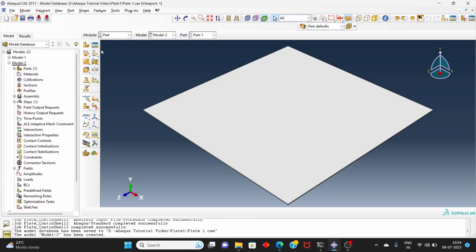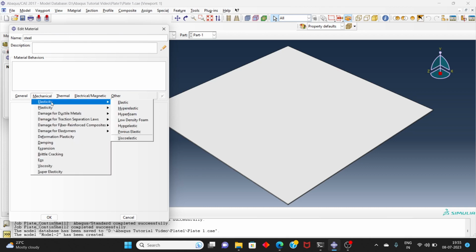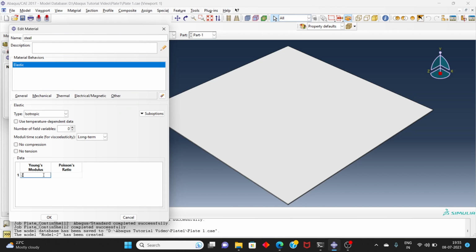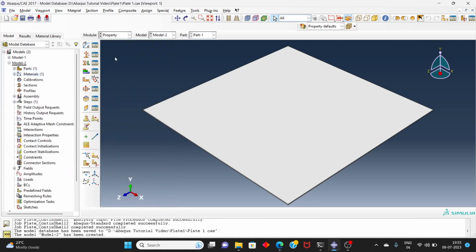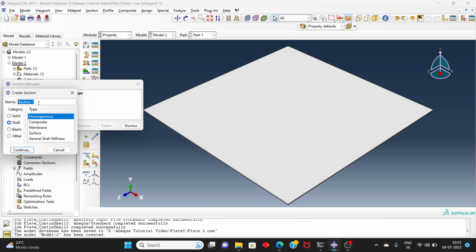Okay, let's quickly go back to our part and define the property. We have to have a steel material. You can skip this section if you are already aware of how to define the material properties and all, but now you have to actually look at the section manager.